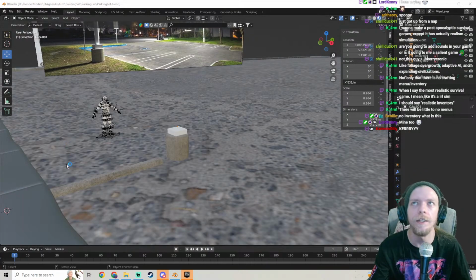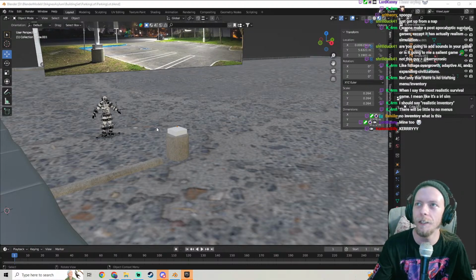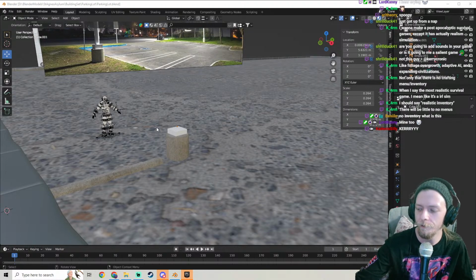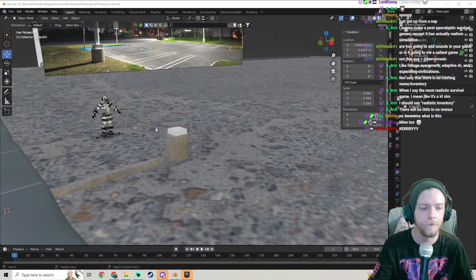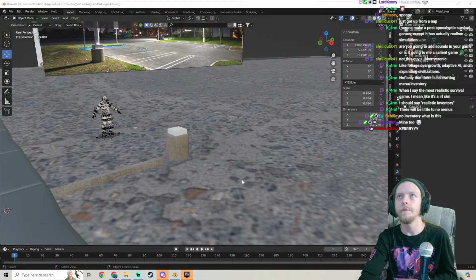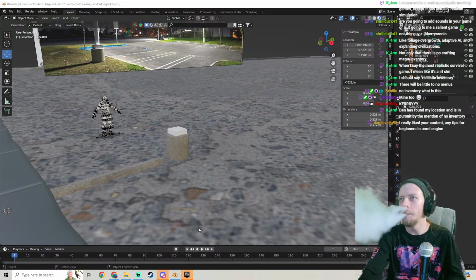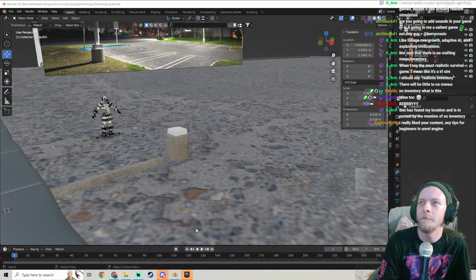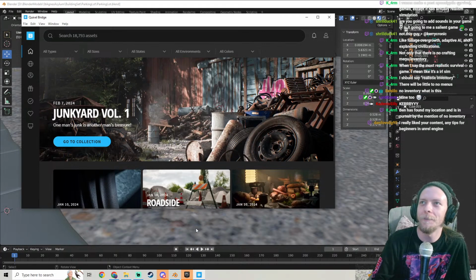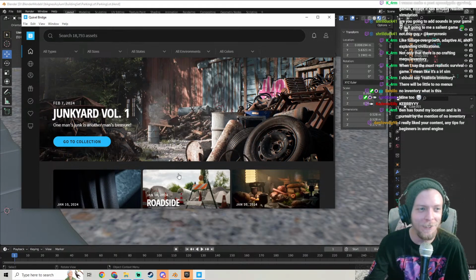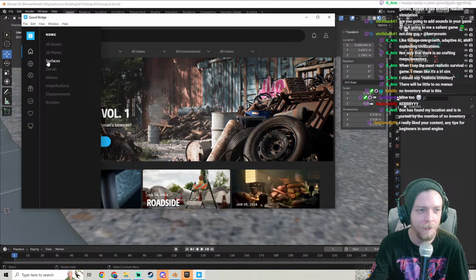Alright, I'm just gonna bring in this material. Caden is silly? What's up, Caden is silly? What you got going on? It's been a while. Ben has found my location, in pursuit by the mention of no inventory. He's like, I gotta get this son of a bitch.